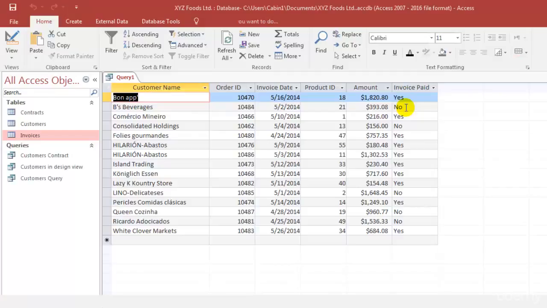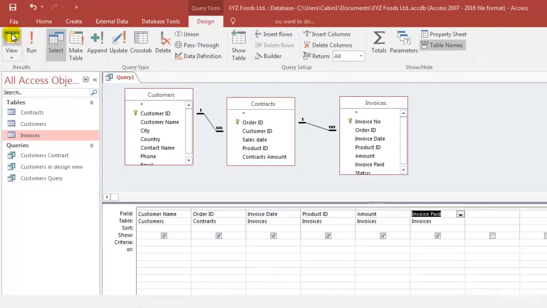Eventually we want to notify these customers that they have been late in paying their invoices, and I'm going to send them a notice or a letter saying that this is the penalty fee because they have not paid the invoice. So I want to now limit this query to those people who have not paid their invoice. Let's get back to the design view and let's see how we can do it.